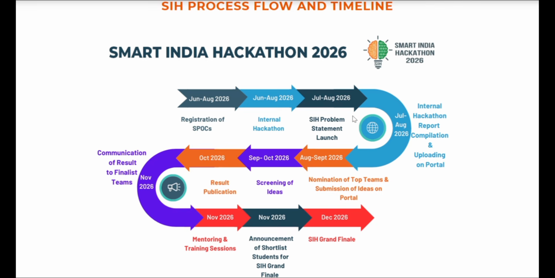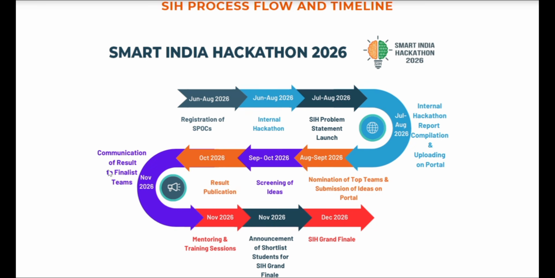After the internal hackathon, your college will shortlist 50 teams and submit the internal hackathon report in the portal. Nomination of top teams and submission of ideas on the portal will be around August to September, screening of ideas will be from September to October, and result publication will be in the month of October.